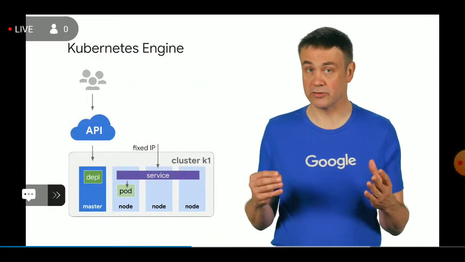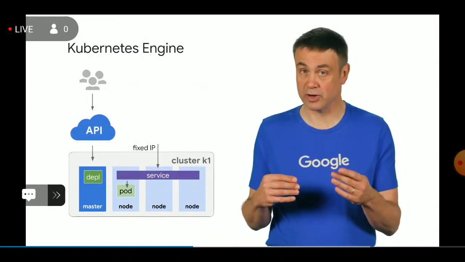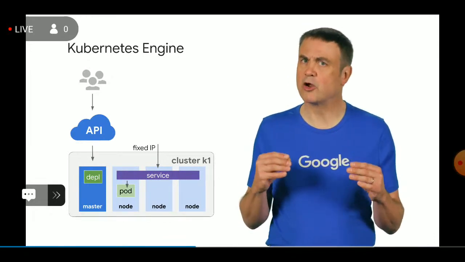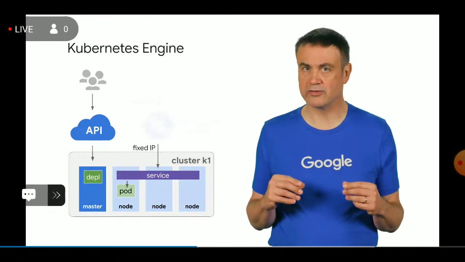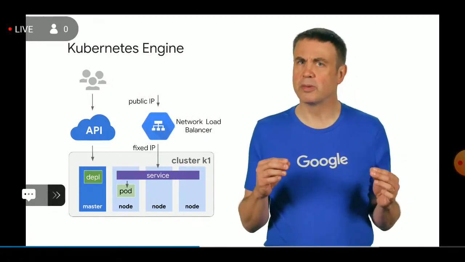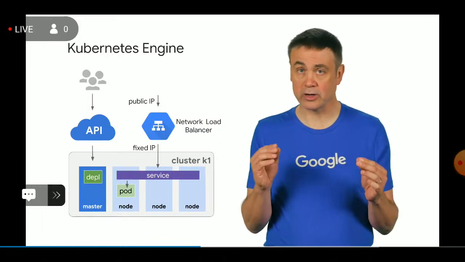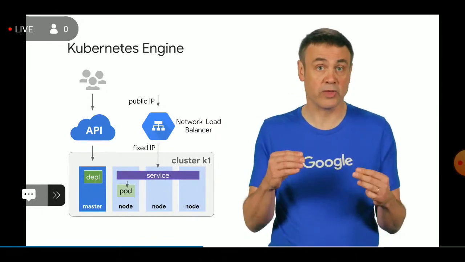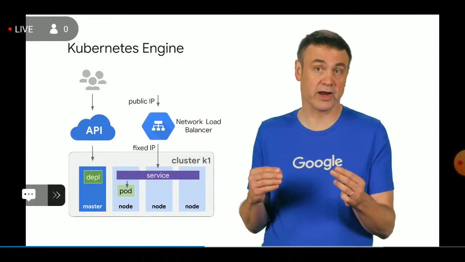Kubernetes then creates a service with a fixed IP address for your pods. A service is the fundamental way Kubernetes represents load balancing. To be specific, you requested Kubernetes to attach an external load balancer with a public IP address to your service so that others outside the cluster can access it. In GKE, this kind of load balancer is created as a network load balancer.